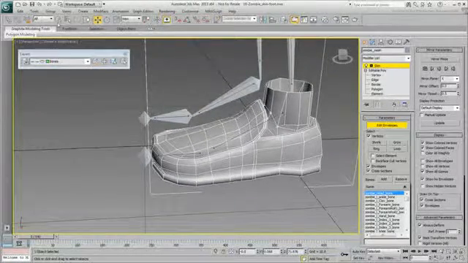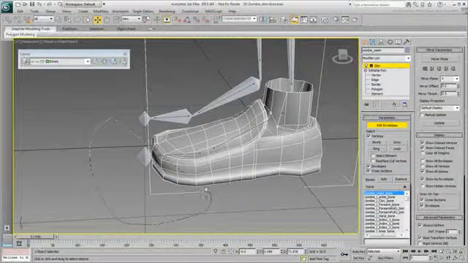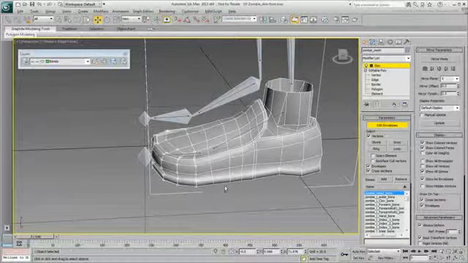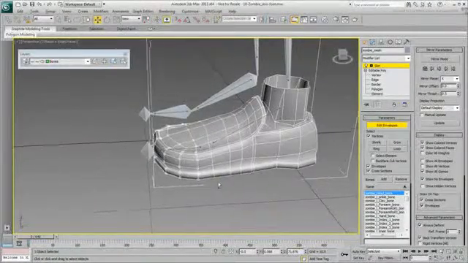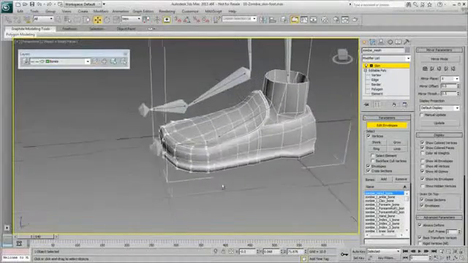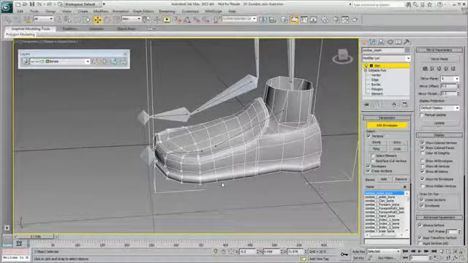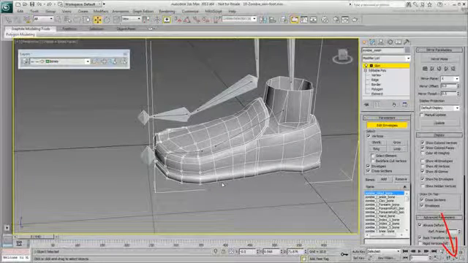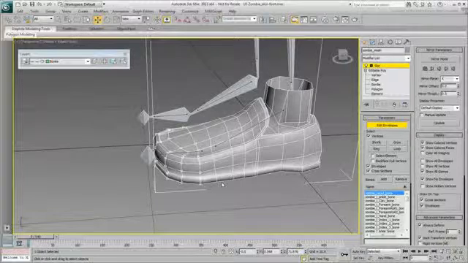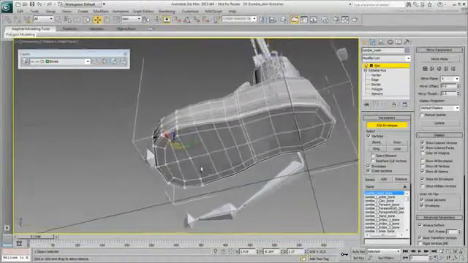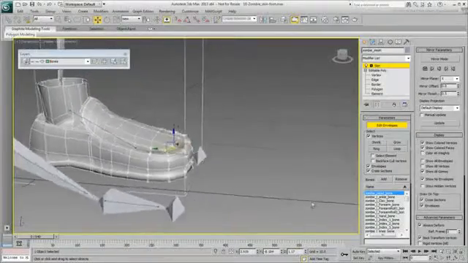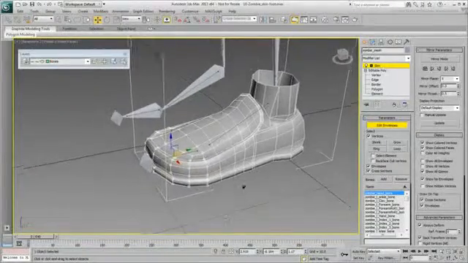For now, and using the lasso tool, select the front part of the foot. The selected vertices appear as white boxes. Here's a bit of a quick tip. Notice that if you orbit around, the selected vertices are not necessarily acting as a rotation center. Even with the orbit tool set to orbit around the subselection, this doesn't seem to work with skin vertices the way it does with mesh vertices. The trick here is to set the transform center to work around the selection center to get the orbit to work as expected.